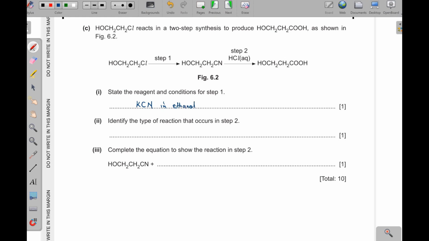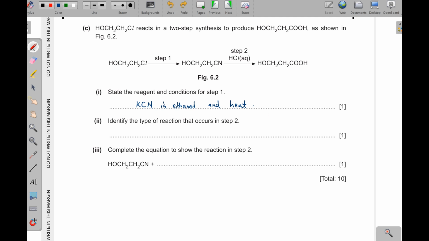In ethanol, and we also have to apply heat. You can write potassium cyanide in ethanol, but if you don't put heat, you're going to lose that mark, and remember it is one mark. That's why in the marking schemes, you find that when they put AND, it is bold and in capital letters, so there is an emphasis there. You have to put the heat. If it is not there, then you lose that full mark.